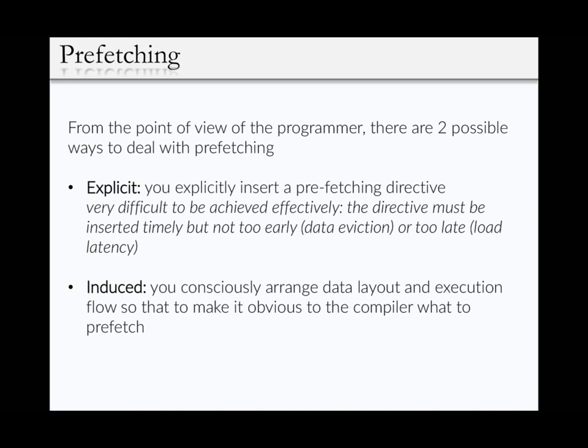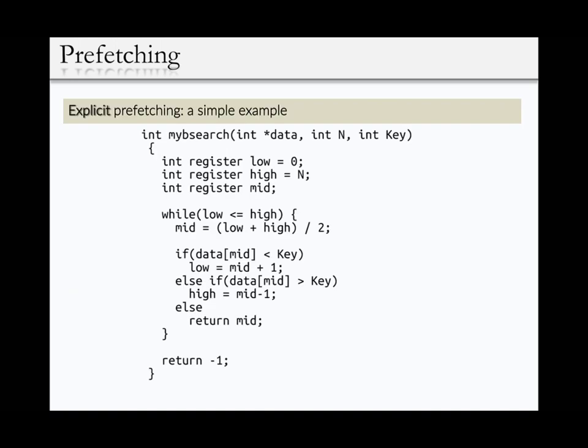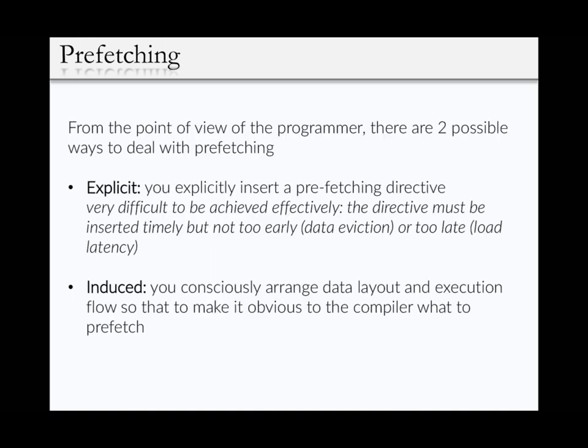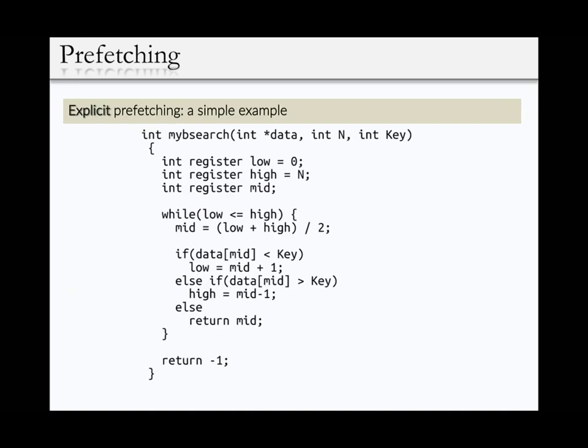Basically, you can either have an explicit prefetching or an induced prefetching. Explicit is that you use an instruction, which is exactly that, prefetch, okay? But that is really difficult to use, in the sense that it's really delicate, because you have to put it in the code, and then when the assembler is generated, actually it may be moved. To understand the real good point is not that easy. Or you can induce, okay, which is much easier, and I'll show you how.